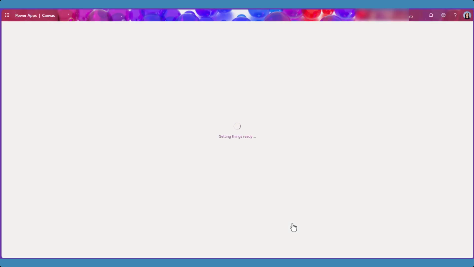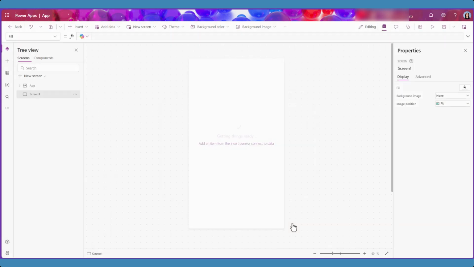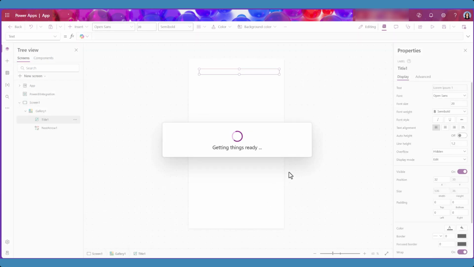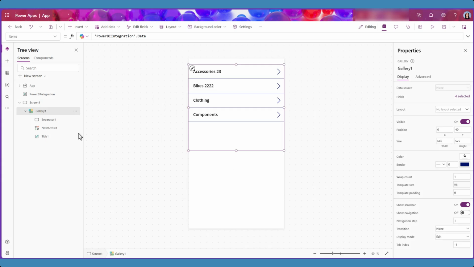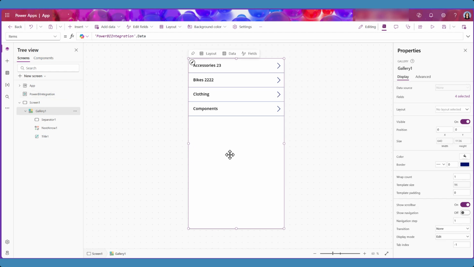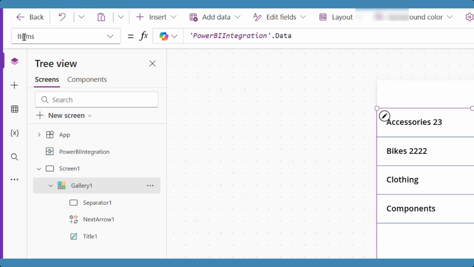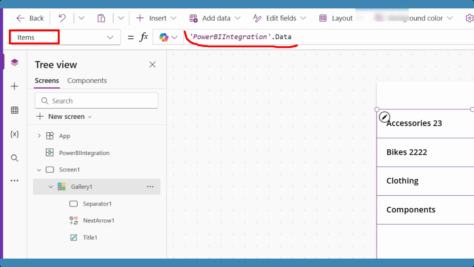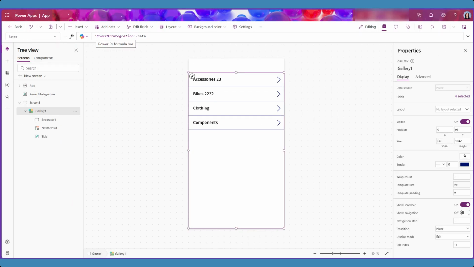Similar to before, Power Apps is going to create an application for us and have some starting items on it. But this time you're going to see that it looks a little bit different than the standalone application. And there is also an item here that's very important to us, and that's called Power BI integration. Similar to the standalone application, it put a gallery on the first screen, which is, by the way, the only screen that it created. We don't have the other screen. We're going to create that in just a few moments ourselves. But for the gallery item on this screen, if you look, its items is set to PowerBIIntegration.Data. So instead of the table that we had in the standalone application, we're receiving our data from Power BI.